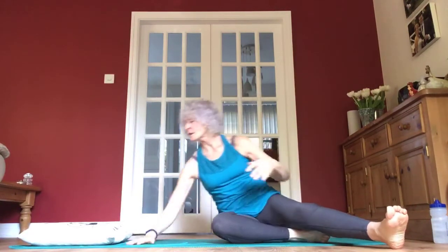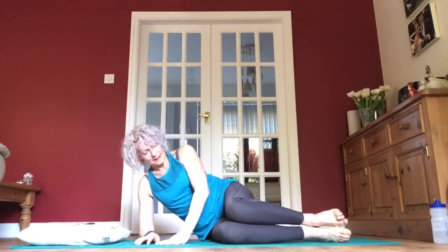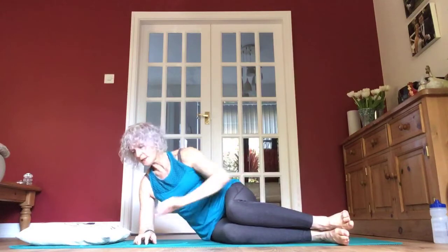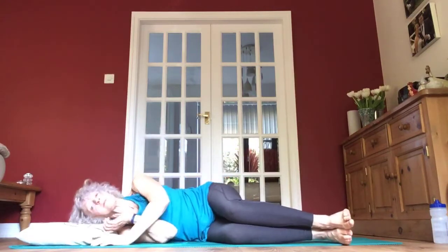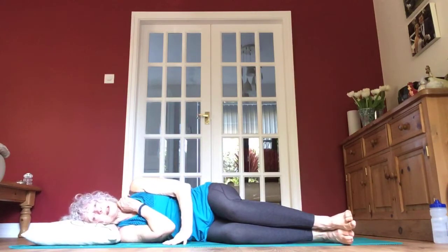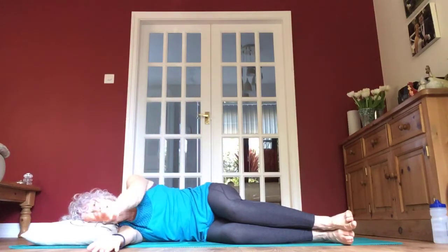I tend to, when we're working on our side, neglect the upper body. So we're forgetting the lower body today and we're working the upper body. So this is your working position. Your knees are stacked and you've got a right angle at your hips and a right angle at your knees. So you've got sort of a bit of a Z shape. Side of your head is resting on your cushion or whatever you're using, and the underneath arm is reaching away, and the top arm is stacked on top.